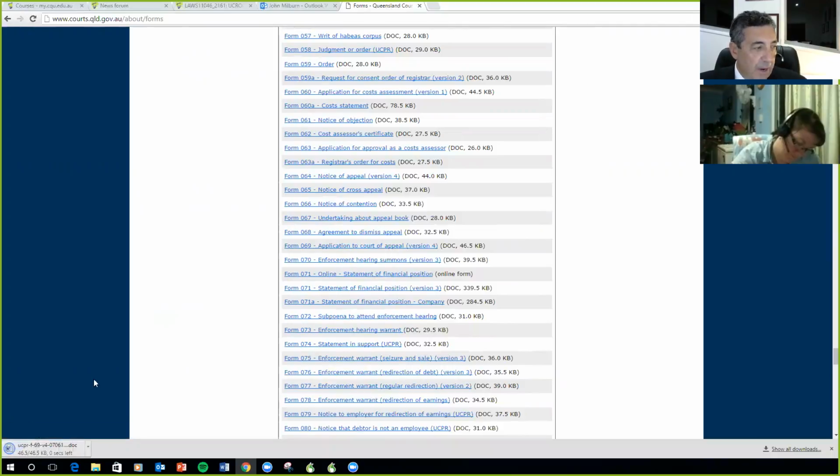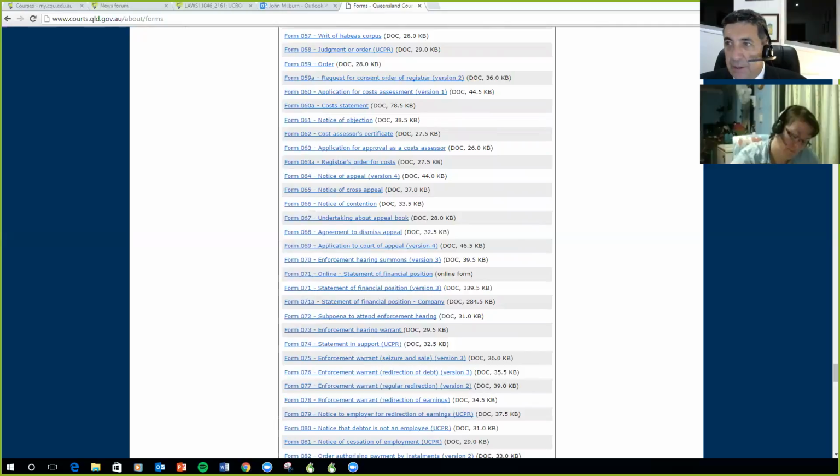Just by way of recapping, if you're involved in a planning dispute and the matter is considered at first instance, invariably it will be considered by an assessment manager, typically a council. The council may call upon concurrence agencies to assist in the decision-making process. If you are unsatisfied with that decision, if you're the person who has made the application, or perhaps you're a responder, or perhaps you're the council itself, although I guess you wouldn't, sorry, I'll withdraw that comment, you wouldn't appeal against your own decision as the council.